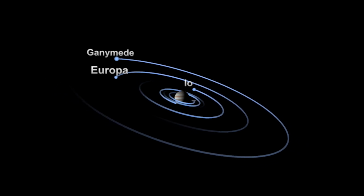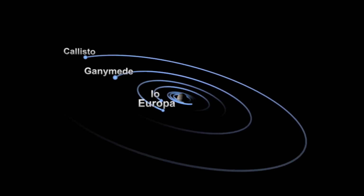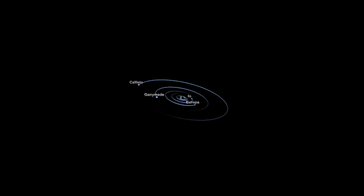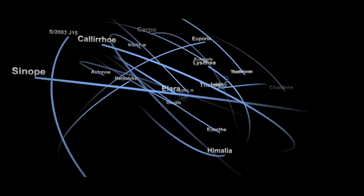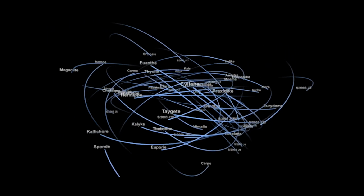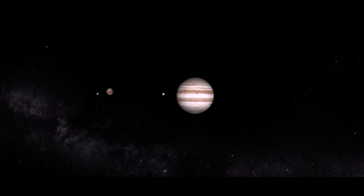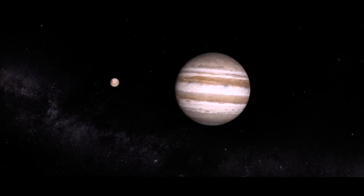Jupiter is a big planet, so it has a strong gravitational field. So it easily holds in check all of the moons that surround it. And frankly, I lose track of how many moons there are because new ones are discovered all the time. Maybe it's 60, 70, 80, 90. I don't even know anymore because there's so many of them. But the major moons, the large ones like Io, Ganymede, Callisto, Europa, those moons are big. They're worlds in their own right.